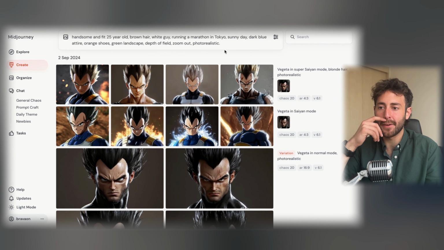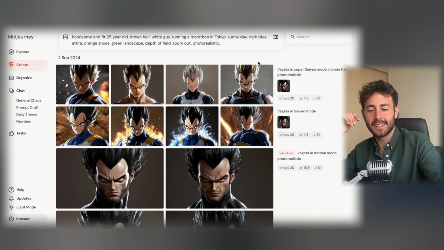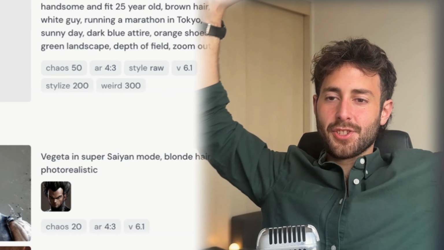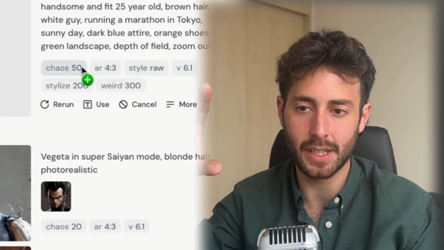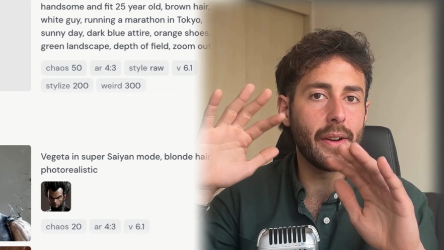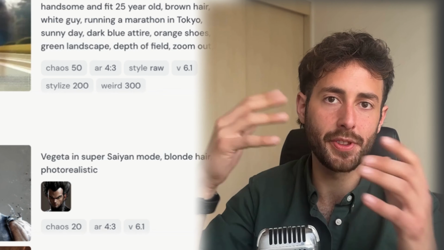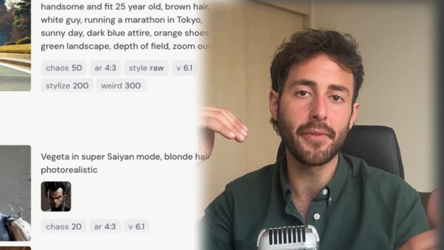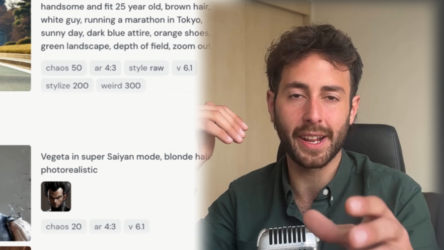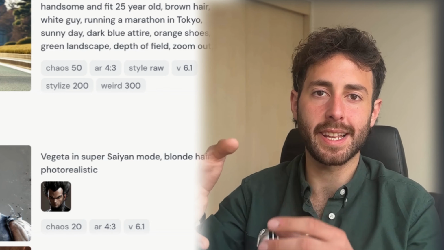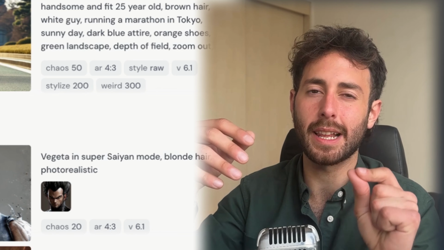So we're gonna leave that on fast, and we're gonna generate. Just click enter. Generate it. The reason I picked 50 in chaos is because I want every image to be super different, so that I can pick one of those styles. And then for the next generation, when we're curating the image, we can just put chaos in 10 so that every generation is just a little bit different.